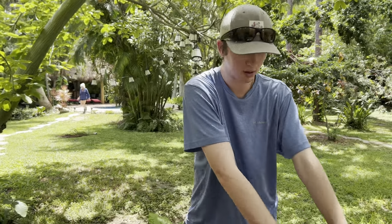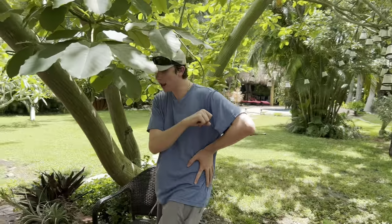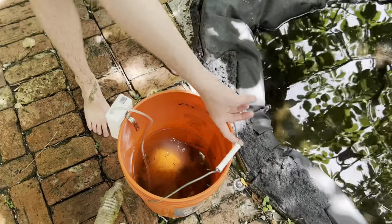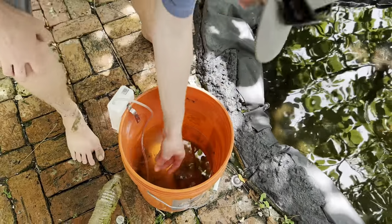Bye. So yeah, guys, if you saw those types of plants, how that looked in the creek, that's how I want to make this. I want to just have plants coming up, just an underwater jungle. For now, we're going to put some of these cool creatures we found in here, just because I feel like they would do good in here.